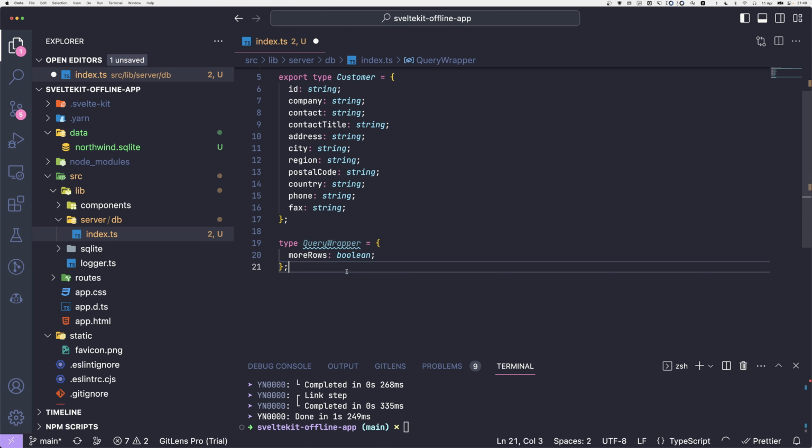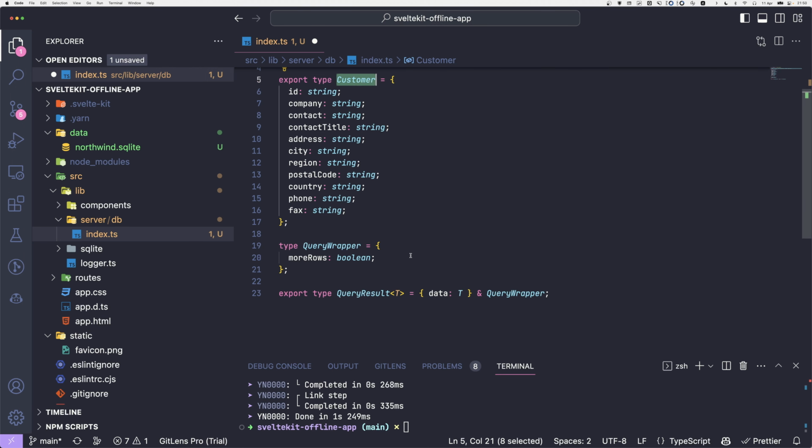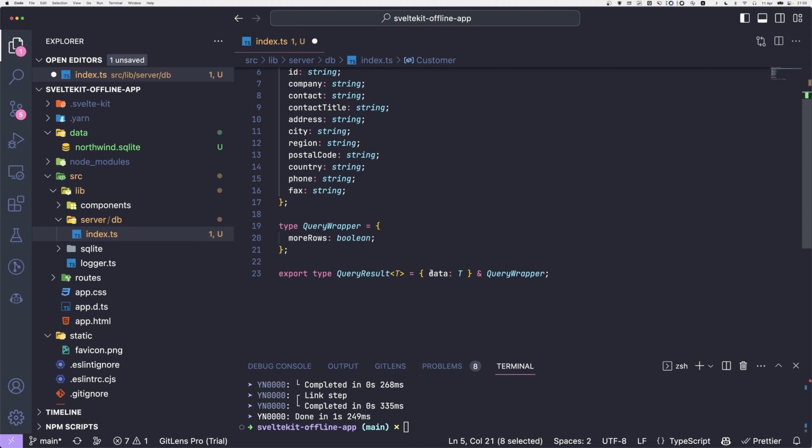So basically pagination. So I have this wrapper where I have this moreRows boolean, and then the QueryResult type where we can infer it or pass another type, for example this customer, and we get a mixture of the data of that type and this moreRows attribute.